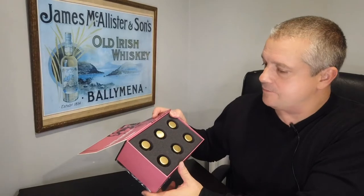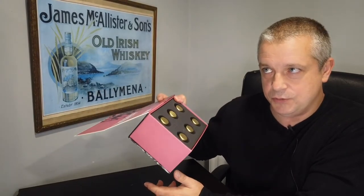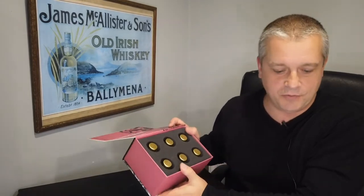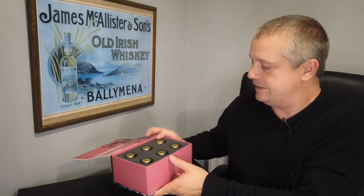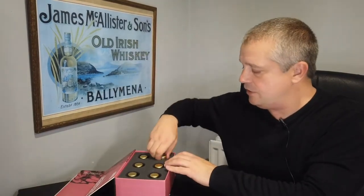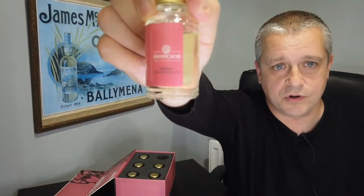I hope you're all well, by the way. So this isn't an Irish whiskey review - it's a review of spirits from a distillery, some of which is whiskey, some of which is not. Belfast Whiskey Week. Who have we got here today? We have the one and only Short Cross.